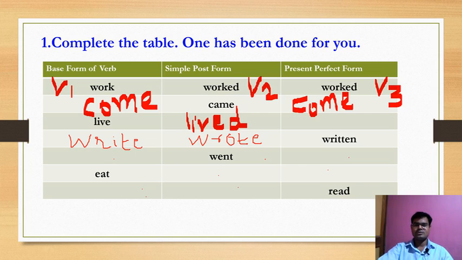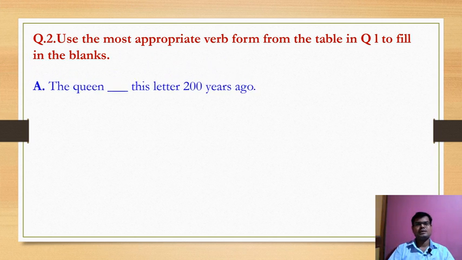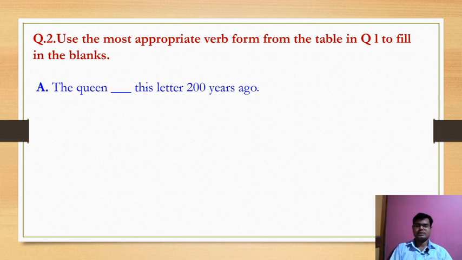Okay, so for us these forms are important because we are going to practice some sentences. Simple past form. Okay, this is simple past form. Now just see, use the most appropriate verb form from the table in question 1 to fill in the blanks. Now you can see here in the first table we have used some of the words.